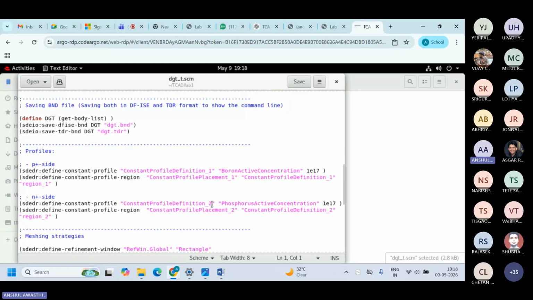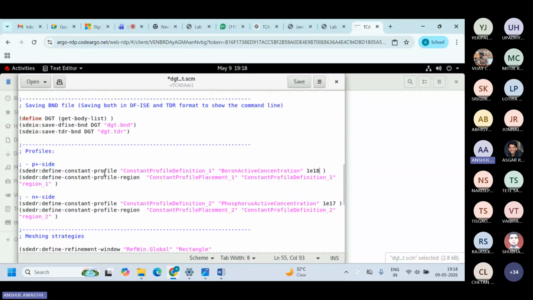Now this is the doping. For the P side, the doping is boron. Whatever doping material we are using, this is boron, and this is the doping value. You can change this value also. For example, instead of 1E17, you can make it 1E18 also. That depends on you.